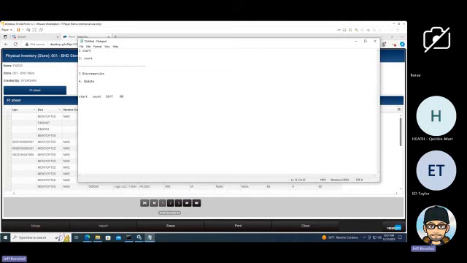So let's say hypothetically that we're about to start and we have 10 on hand. Okay, so we hit the start button. When we hit the start button, it's going to look like this. It's going to have a 10 here, a 0 here, and a -10 here, right? And it's still going to have a 10 here in inventory, right? And so if I go out and count 8 of these, it's now going to look like this, right?